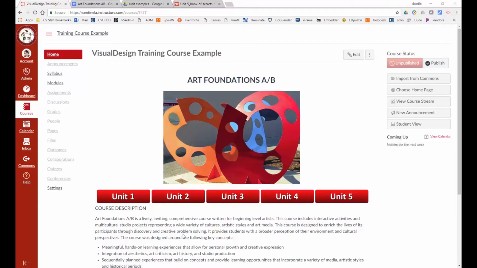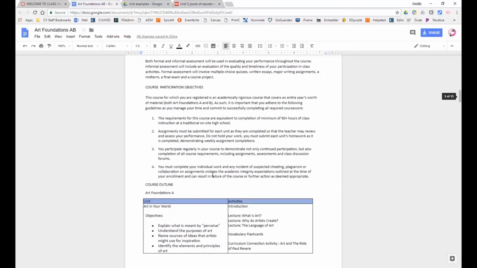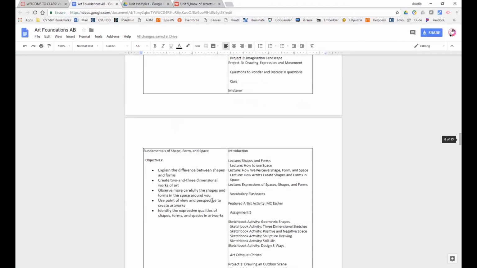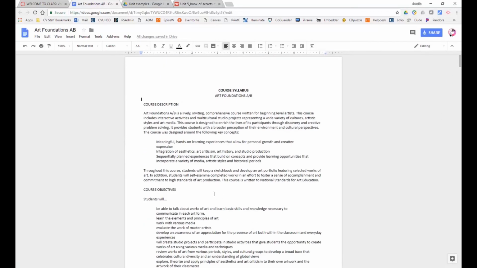Let's continue to explore how to add the course syllabus within your Canvas course. The syllabus can be a file attachment, a file upload, a link, as well as an embedded document. The preferred option is to keep students within the Canvas course without having them to navigate away from this page. In this example, I have the course syllabus, and it contains too many tables for this to appear properly if I copy and paste it into my Canvas course. The best thing to do is to embed this document within Canvas using a special embed code.